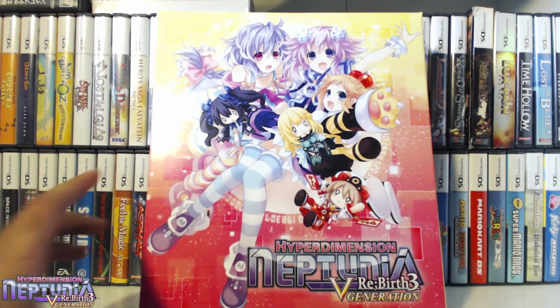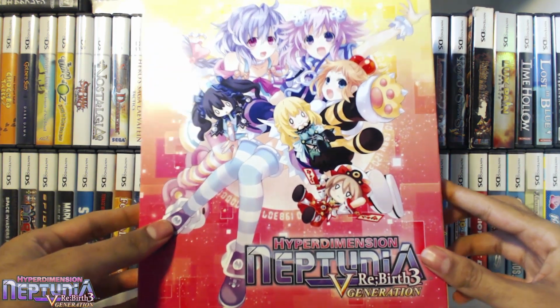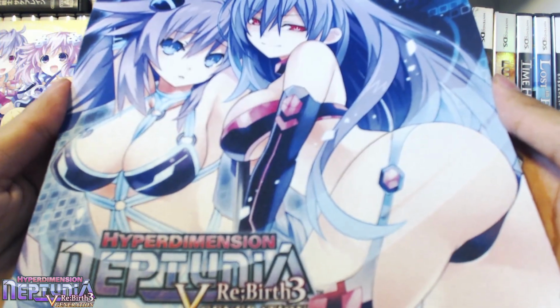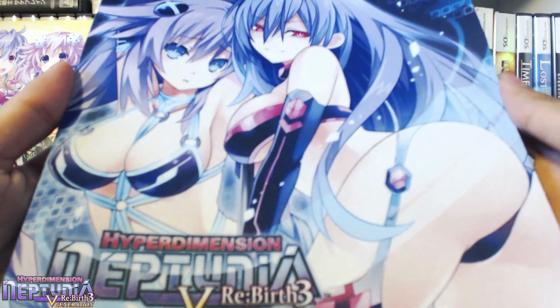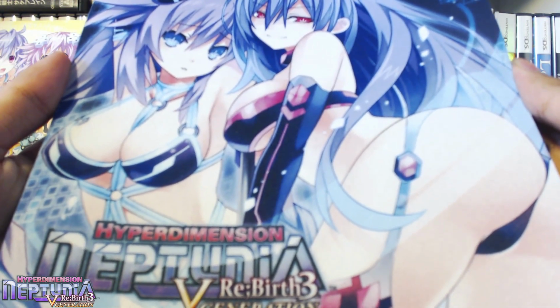Okay guys, as mentioned before, this box is essentially a slip box, so we're just going to go ahead and slide off the top. As we remove it, we have a shot at all the contents, so obviously we have one of the main contents right away. Okay guys, and here we have a closer look at the Don't Judge Me mouse pad. And this is a mouse pad, and hey, it could be significantly worse, like a certain Xbox 360 limited edition which came with a certain mouse pad.